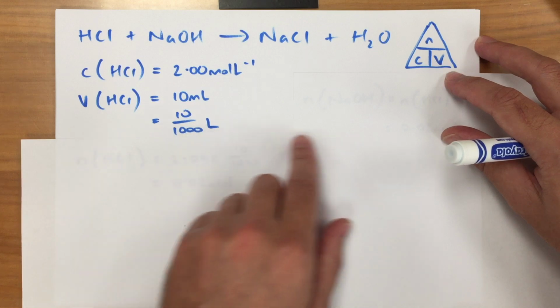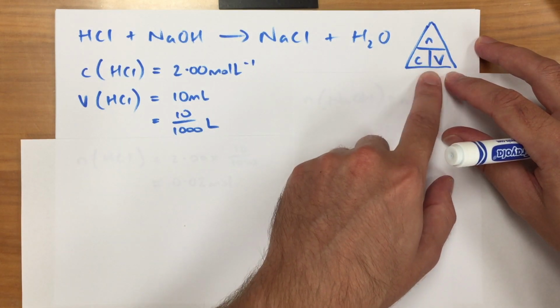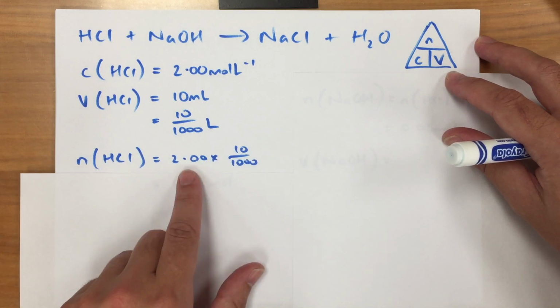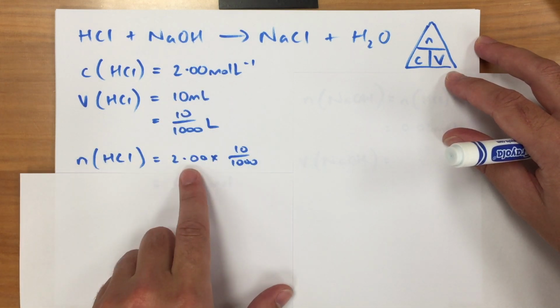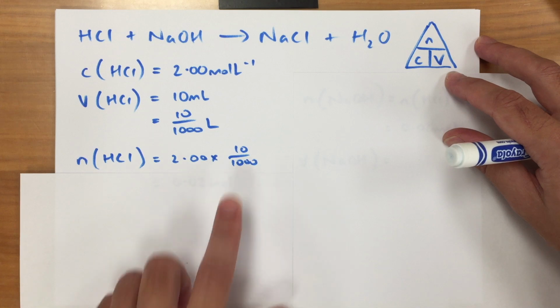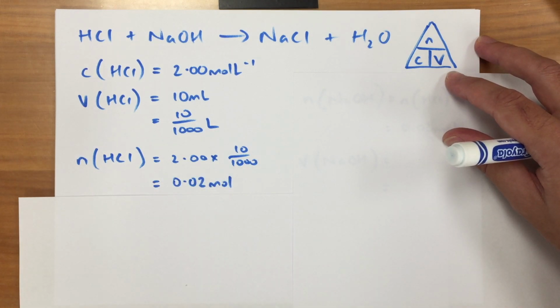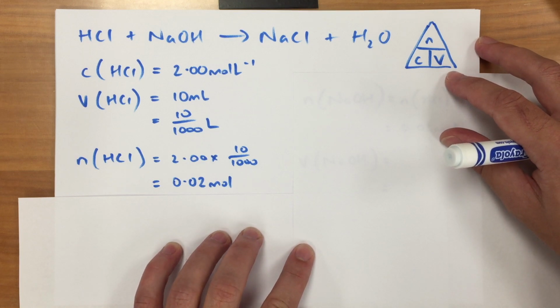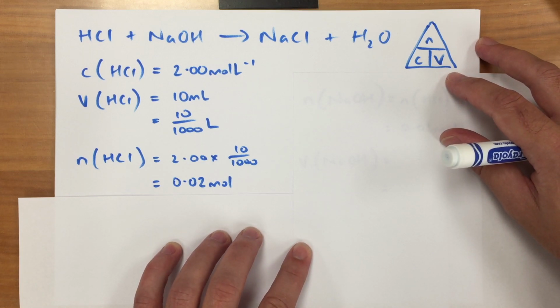So, number of moles equals concentration times volume, times my concentration of 2 mole per litre, times the volume of 10 over 1,000 litres, gives me 0.02 mole. So that's the number of mole of hydrochloric acid that I put into my beaker. I then added my phenolphthalein and started the reaction with sodium hydroxide. Now I know that I added the exact right amount of sodium hydroxide to react completely with the hydrochloric acid.